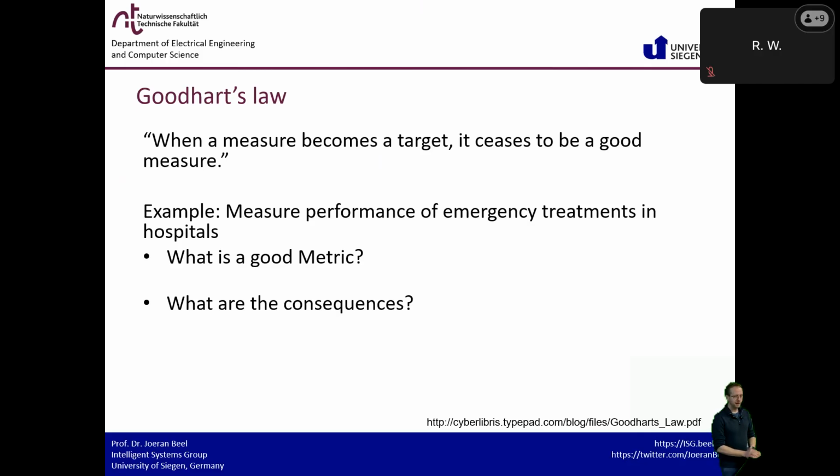I'm very sure that as students, all of you are very creative when it comes to cheating the system. So if your salary depends on how long people have to wait in the emergency room, what do you do? Like, you make sure you only take easy patients that are quick and done, or you don't let them into the emergency room, so they don't wait. Yes, very good. You just don't let them in.